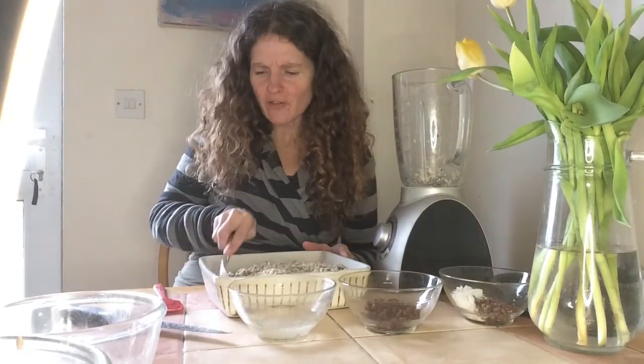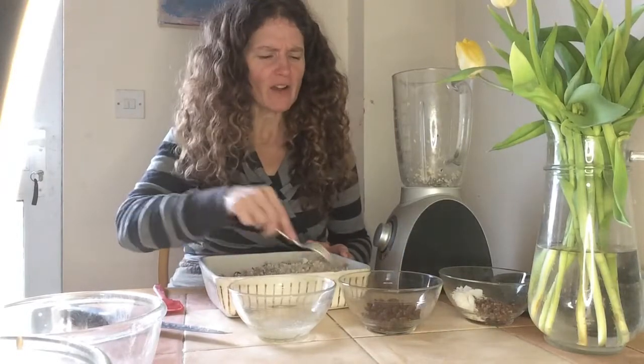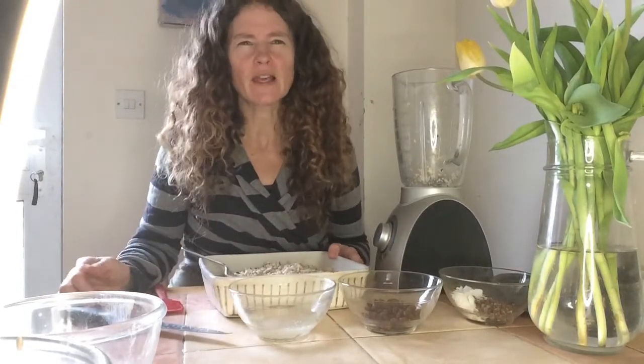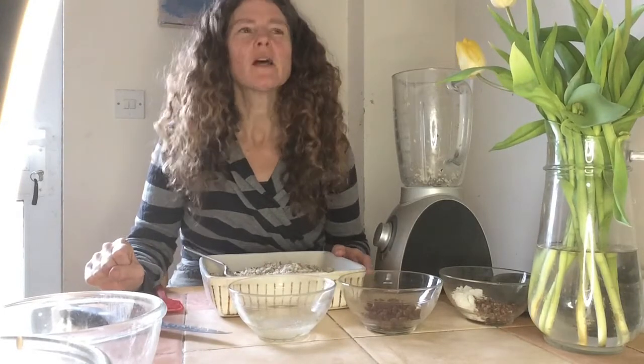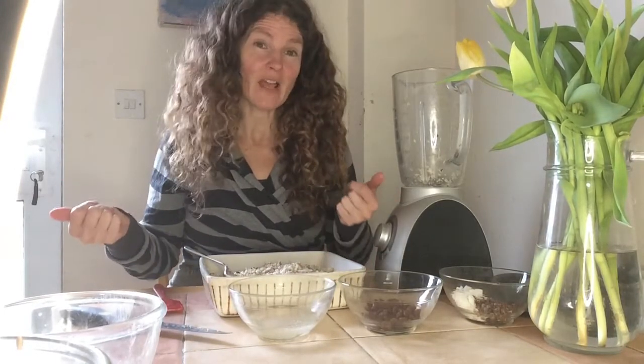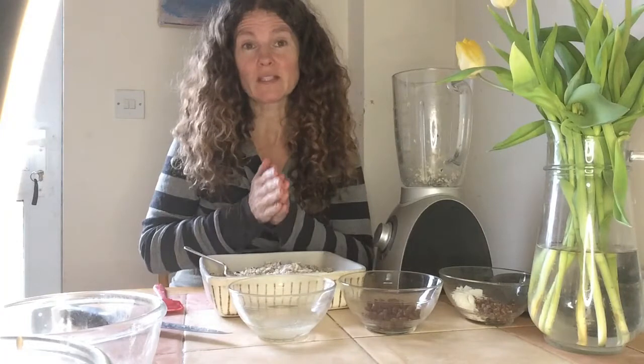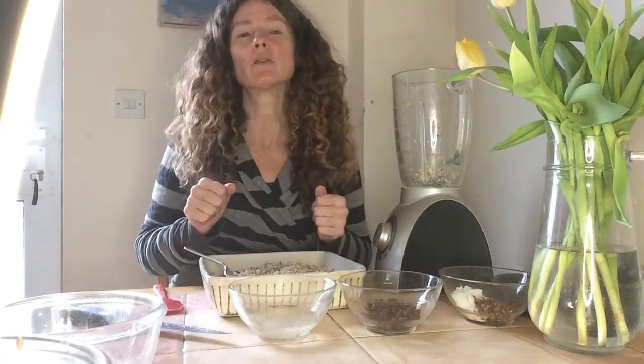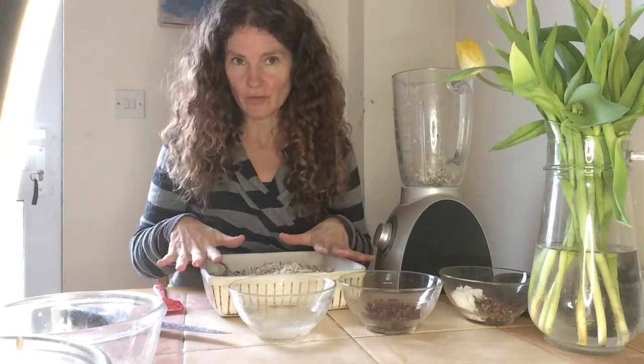You could use other flakes like rice flakes, but I find that they're very hard. Quinoa flakes are very small. There are millet flakes, yes, though it's a grain. Buckwheat is a seed, okay? So this is grain-free, gluten-free.